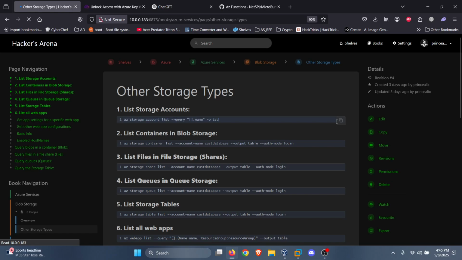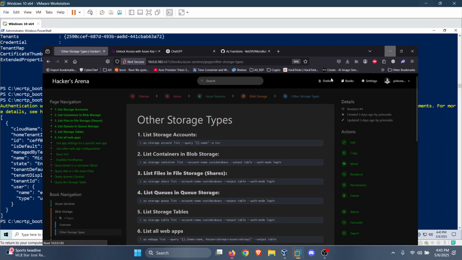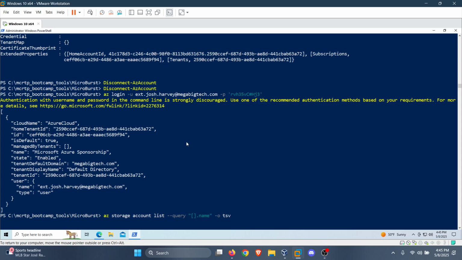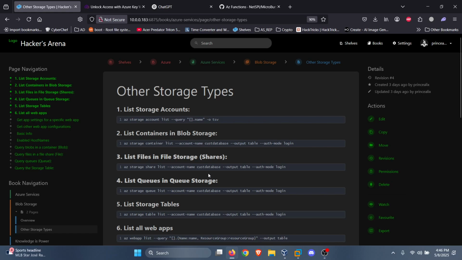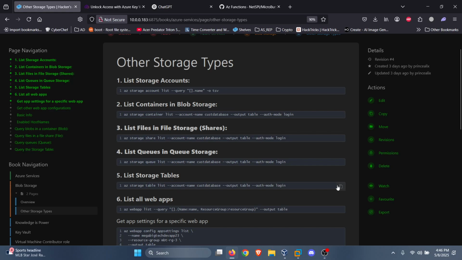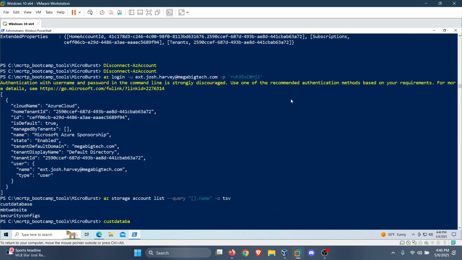This will specifically list any storage accounts that we have. And we should have 3. Yep. Customer database, which is a storage type account. And from that, since we know it is a table, we'll go ahead and list all the tables, specifically for the customer database.